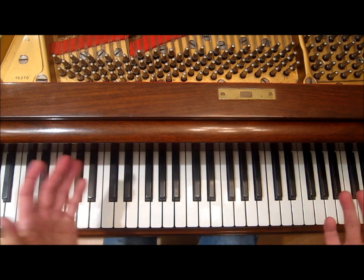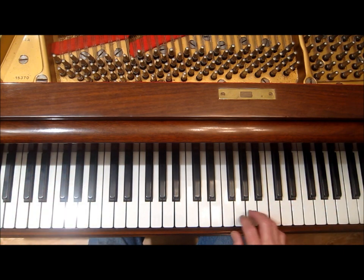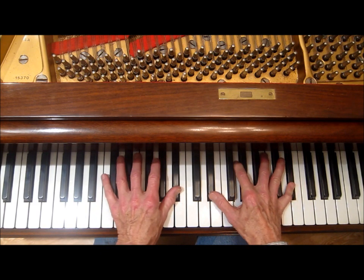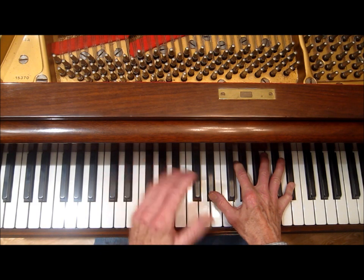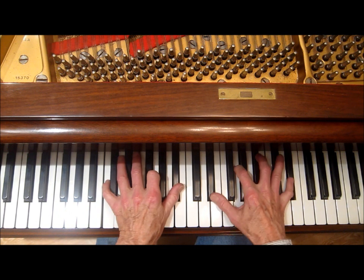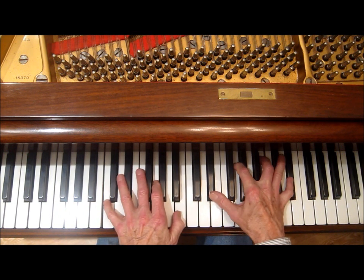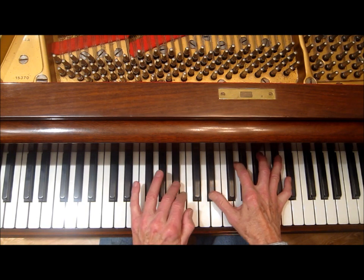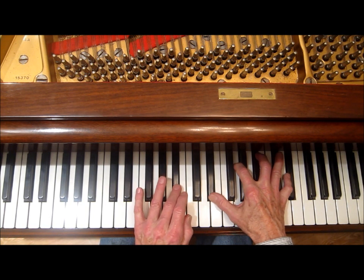Now the 4 chord becomes minor. That's the unique thing about this song, is that the melody goes to an E flat, and that means the 4 chord is automatically a minor chord. So now what I do is this, create that descending motion there to an F sus chord.